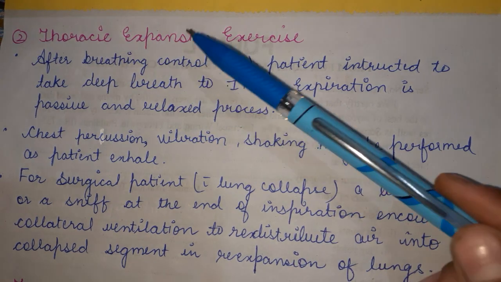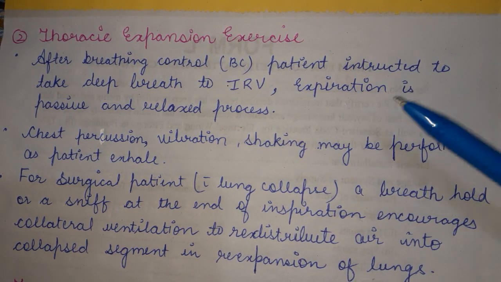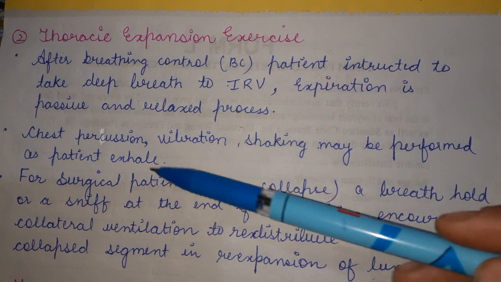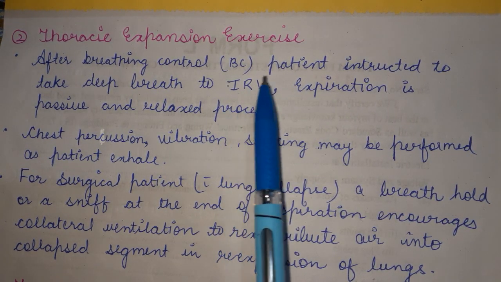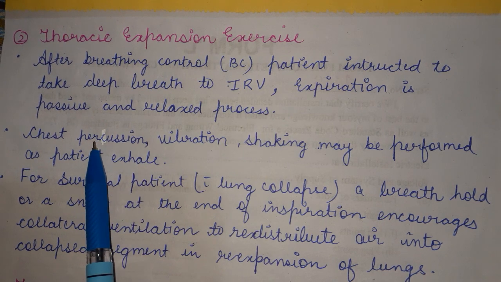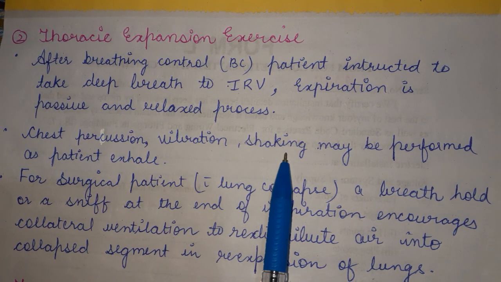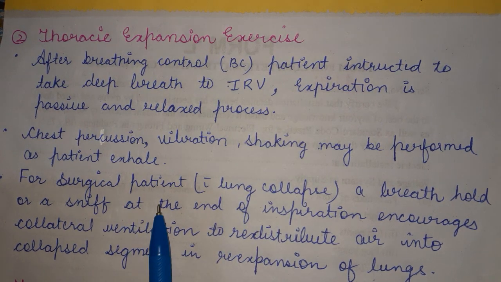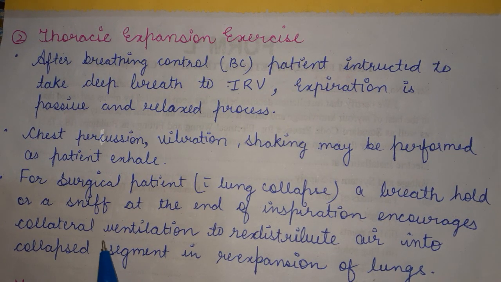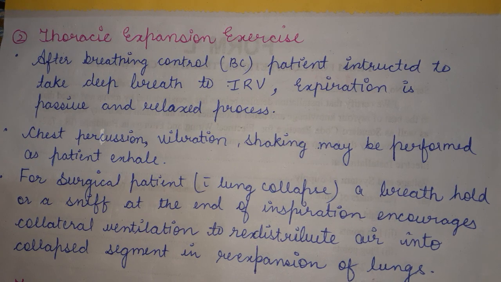So thoracic expansion exercises will have main three things, that we have to deep breathe to the level of inspiratory reserve volume. These techniques, percussion, vibration and shaking, can be performed when the patient exhales, and for the surgical patient, breath hold and sniff at the end of inspiration will be done.